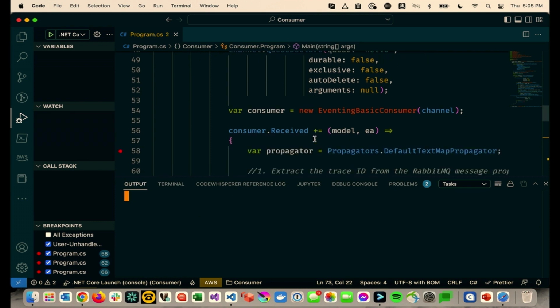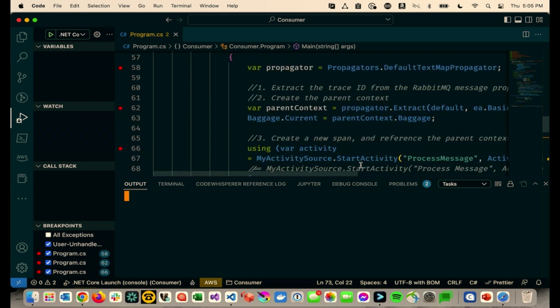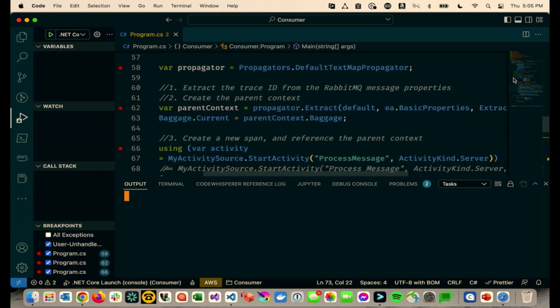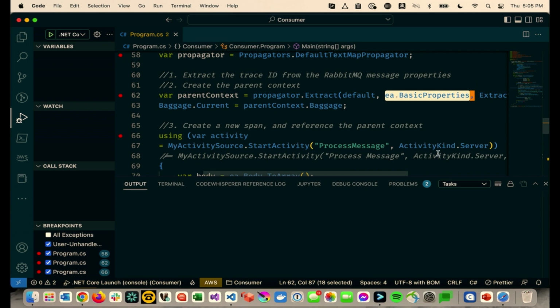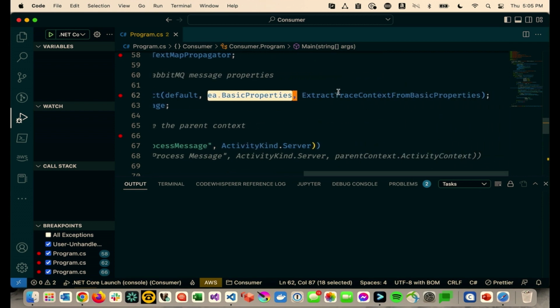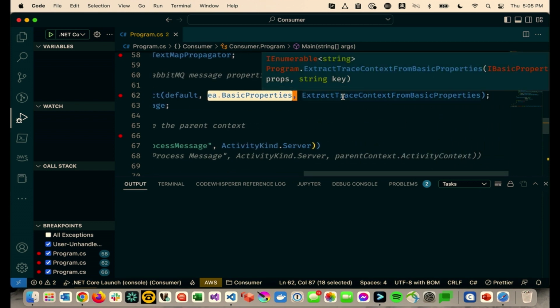If we scroll down here, what you'll see is, again, if you're not familiar with .NET and RabbitMQ, there's this basic properties here. This is coming from the messages I'm putting on the RabbitMQ. And on the producer service, I've injected my trace ID. So I've injected the trace context. And then I have a function here that basically extracts that trace context from the attribute I added to my message in the queue.